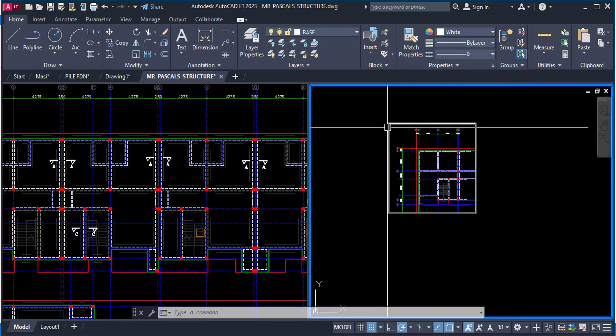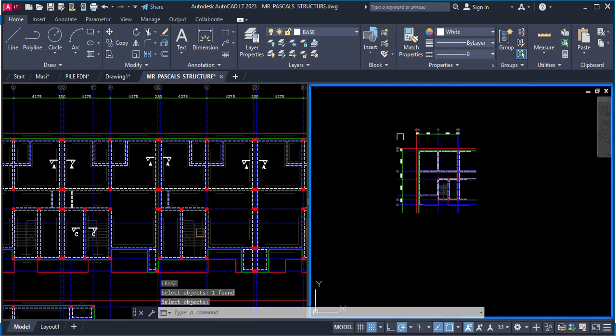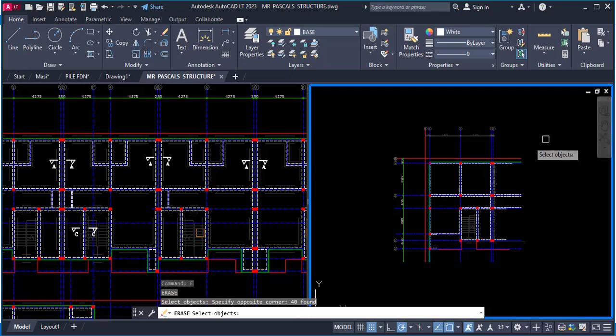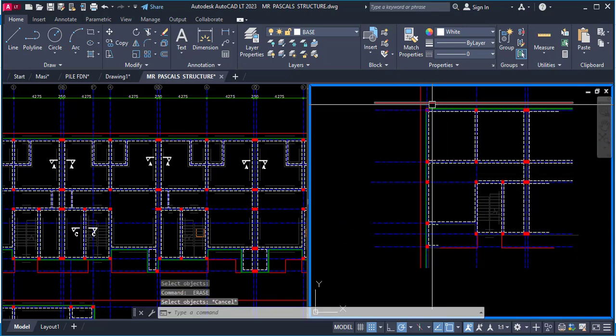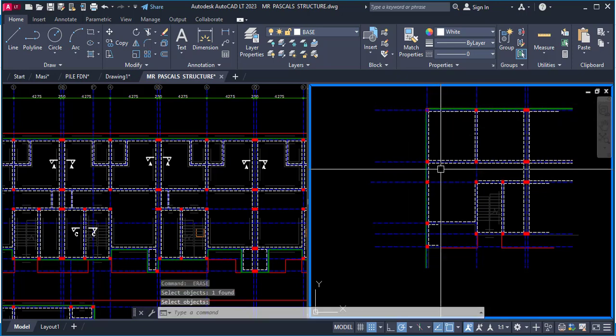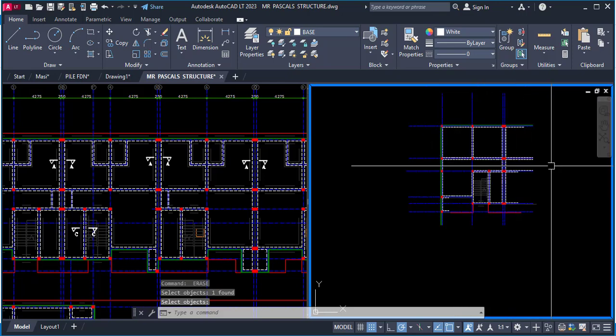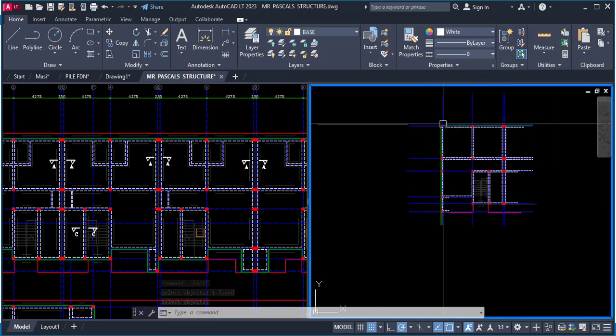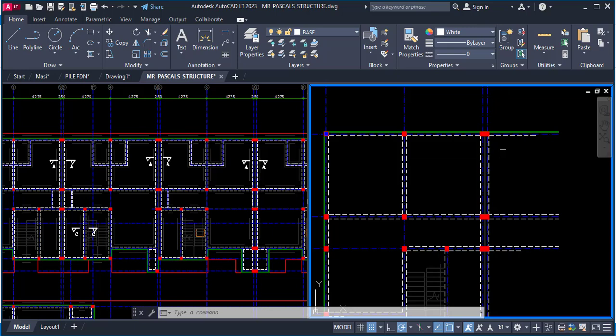So all you need to do, once you have this now ready, you probably don't even need all of these dimensions that are here, but you can leave it if you feel too lazy to delete them. Okay, but mind you, you have to do your general arrangement properly from your AutoCAD or whichever software you are generating your general arrangement from.